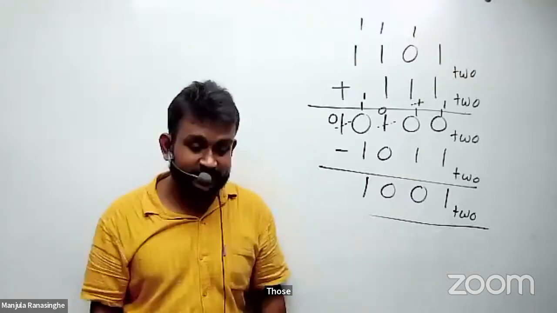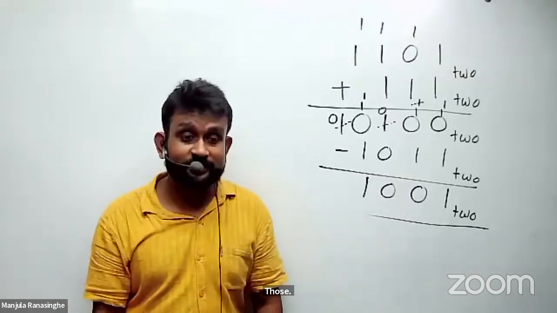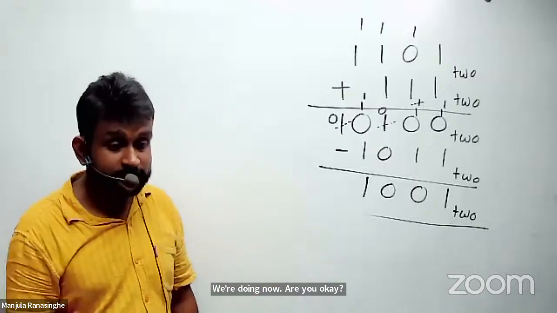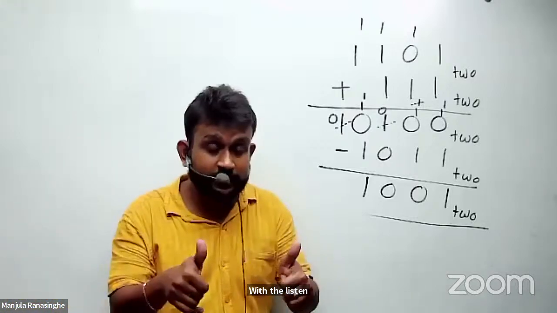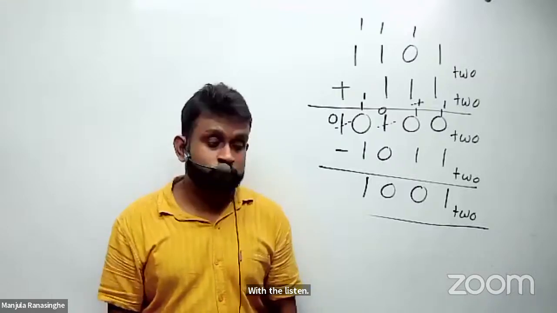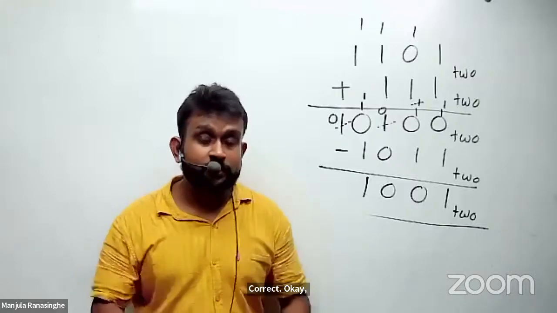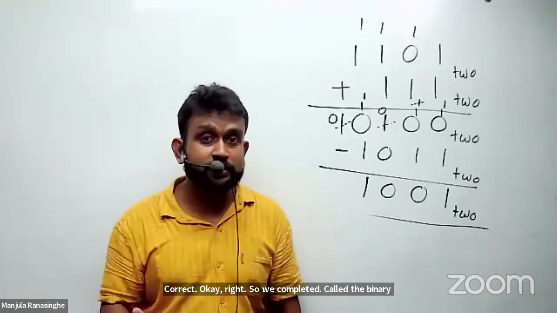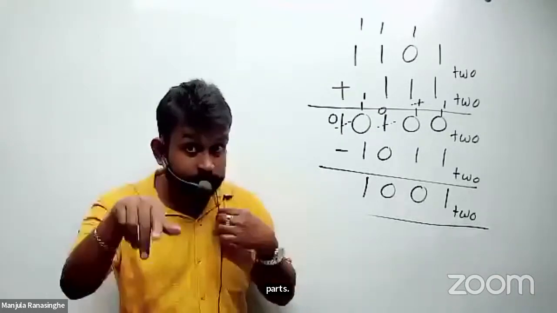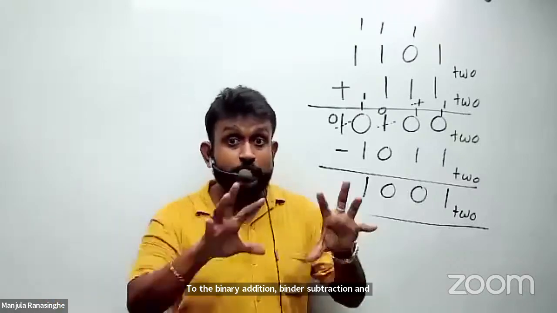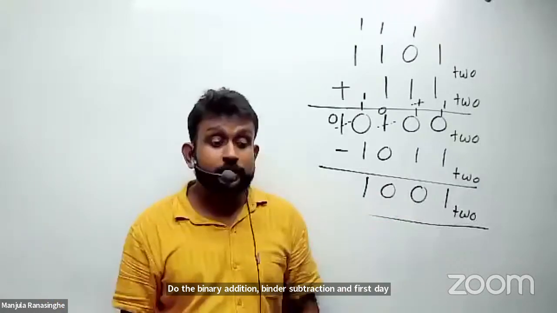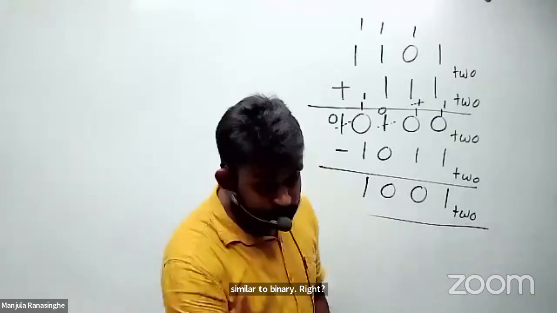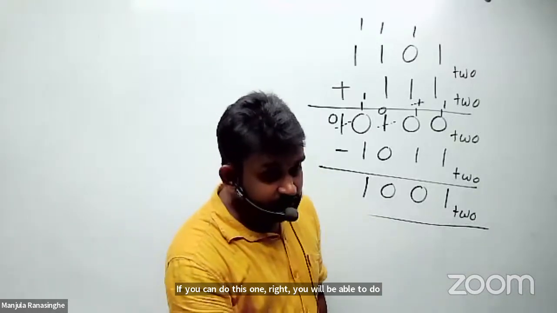Right. Everyone, are you okay with the lesson? Great. Okay, right. So we completed all the binary parts today: binary addition, binary subtraction, and the first day we discussed conversion of binary to decimal and decimal to binary. Right. If you can do this one, you will be able to do any questions, right?